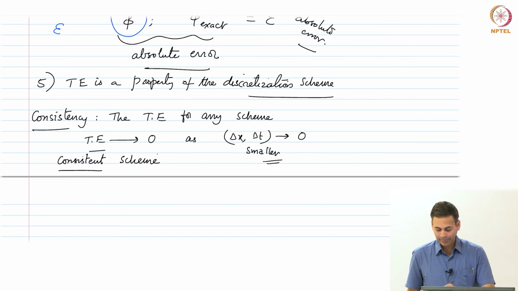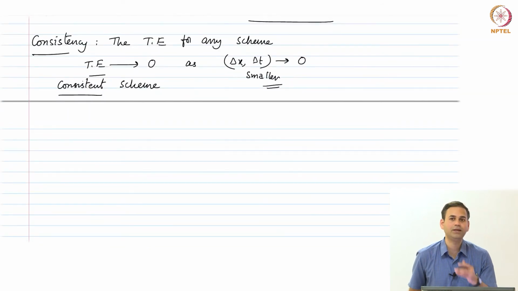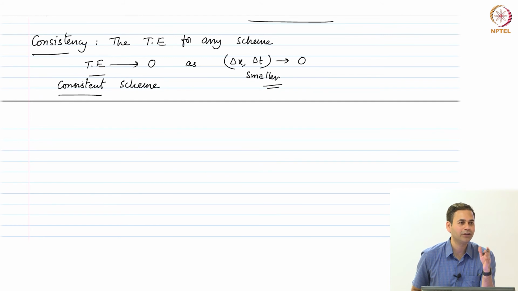For example, so what does this mean? This means that as you refine your delta x, your truncation error is decreasing, then it is fine. That means you have obtained a solution on 5 cells, you got some solution. Now, you have solved it on let us say 100 cells, you got a solution that is worse than the previous one, right. That can only happen if the scheme used is not consistent, right, that is not expected.